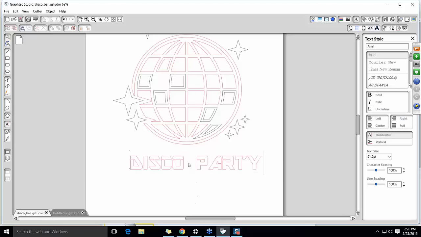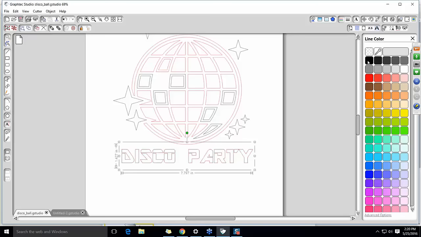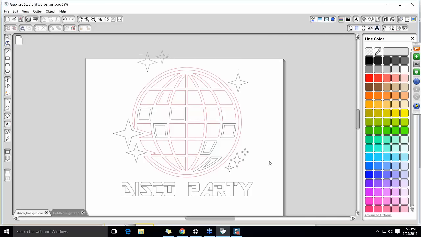I like this one. This is the one we'll do. So anyway, that's it. You can see how things are. I'm going to do this the same color as the stars. So that, again, I'll just go in there. I'll make this. So I've made this a two-color design in a way.